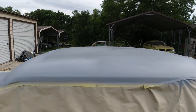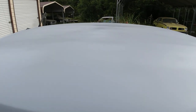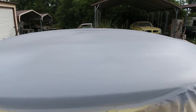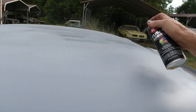So I'll show you what you should do. I don't do it very often because I've been doing it for so long. But what you want to do is get a can of black paint. This is after you do the body work and prime it for the first time. It's called a guide coat.